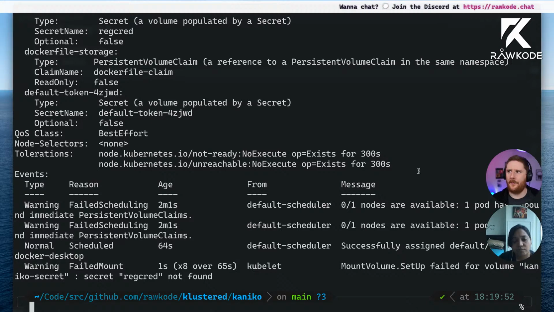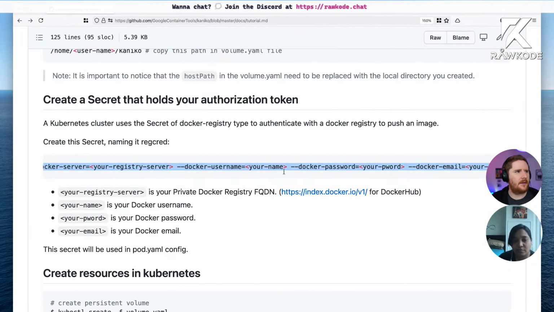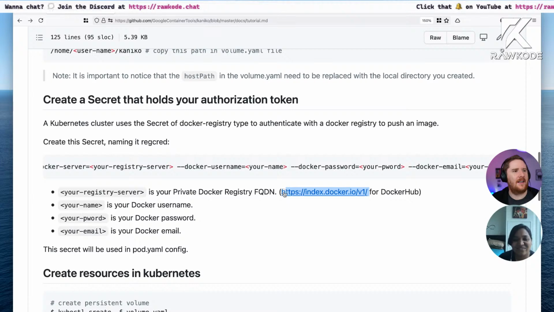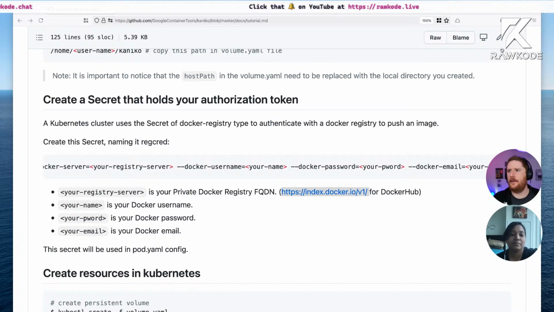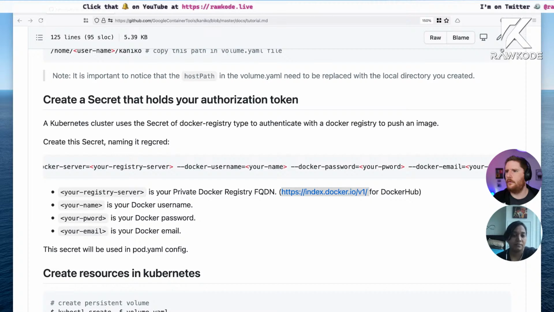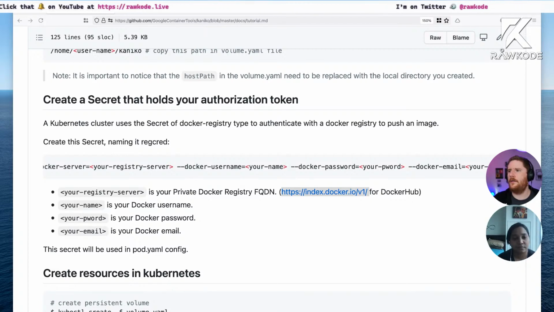Okay. So I have created the secret, the Docker server. I don't know if it said it in the docs. Is that just Docker? No, I have to use this. I was going to say, of course it says in the docs. Let me fix that. Edit secret. Right. Oh, it's all weird. All right, I need to just recreate it. That's what I get for just thinking I could type docker.io and get away with it. Okay, I've created a new secret.